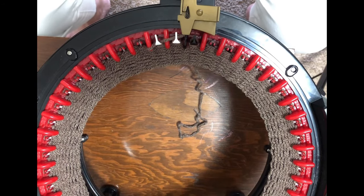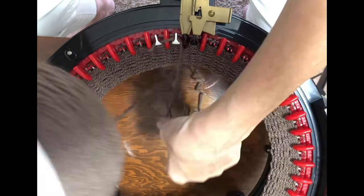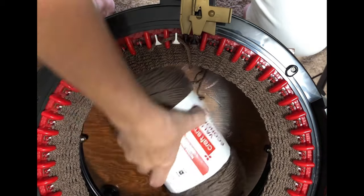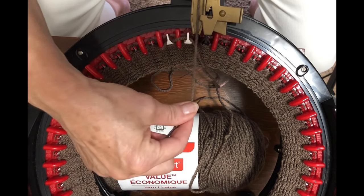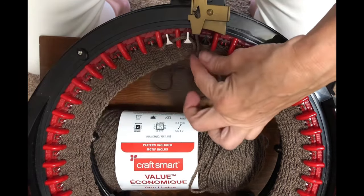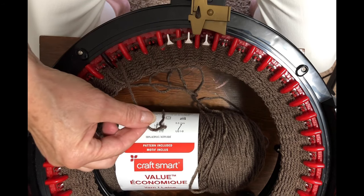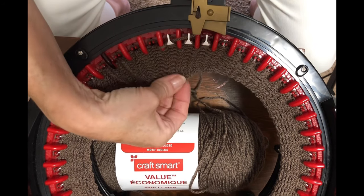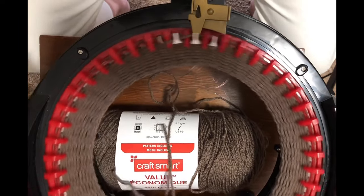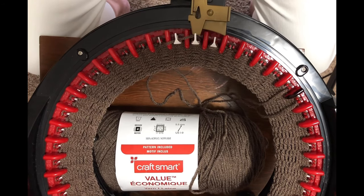I need to now put my guide yarn in for the gathering of the neck. I open my yarn feeder and take the yarn out. I put it between the last white and first black needle, pick up my yarn ball and put it in the center of my machine. I'm going to take that piece of yarn I cut off at the beginning, take the end, put it in my yarn guide, and close the latch. This is the piece of yarn we're going to use to gather and close the neck — where the neck and the body meet. This first part we did is the head. Go around one time, then before I get all the way around I reset my counter to zero so that when I start my body I have an accurate count of the rows.